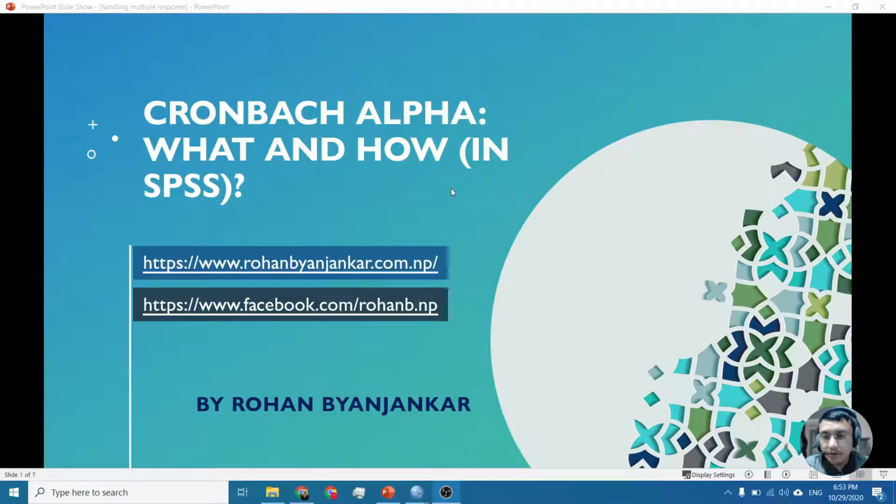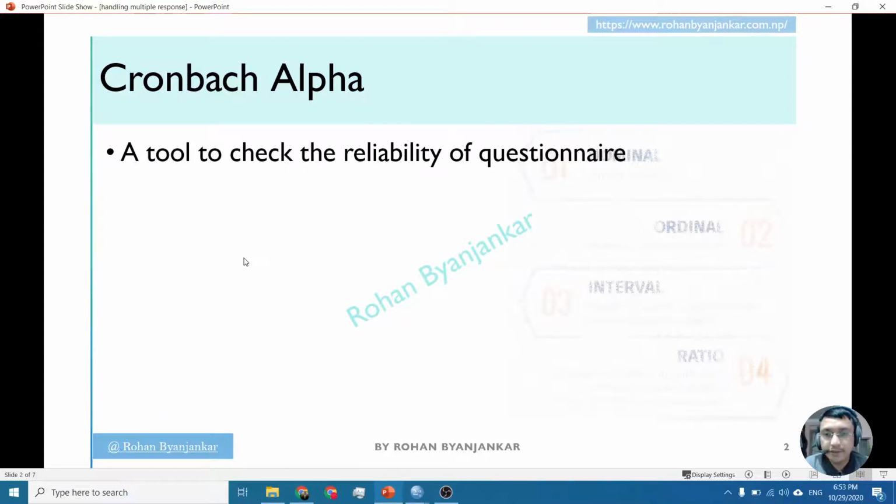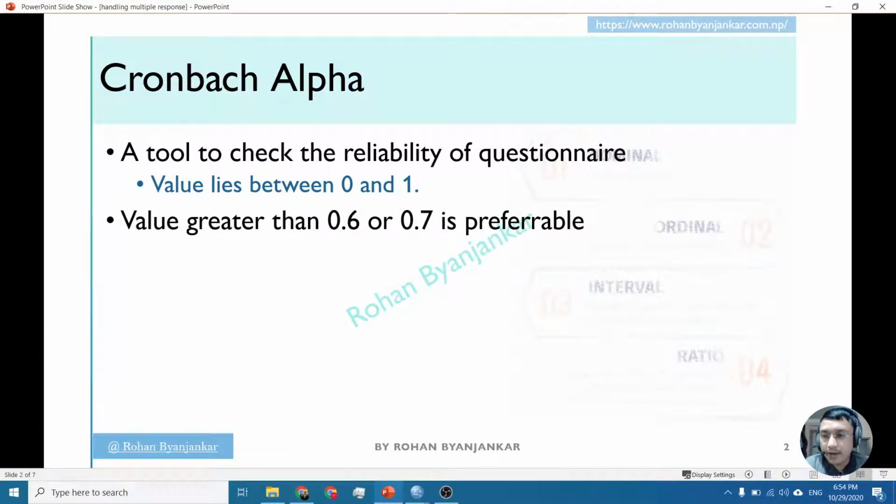So now I will first discuss what Cronbach alpha is. Cronbach alpha is a tool to check the reliability of a questionnaire or a set of questions. The value lies between 0 and 1, and a value greater than 0.6 or 0.7 is preferable, but it is the general notation that a value greater than 0.7 is more preferable.